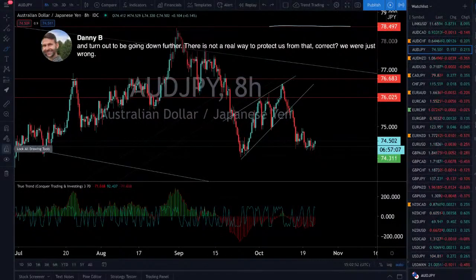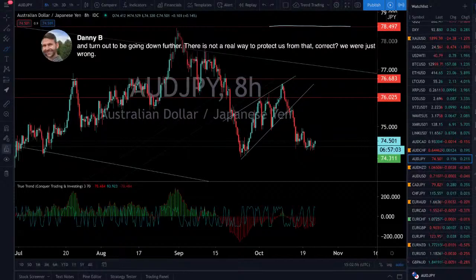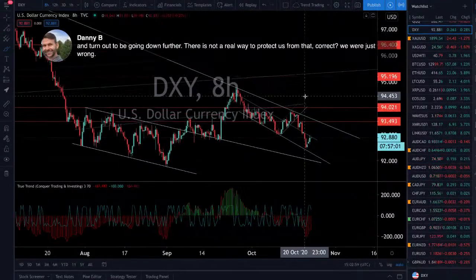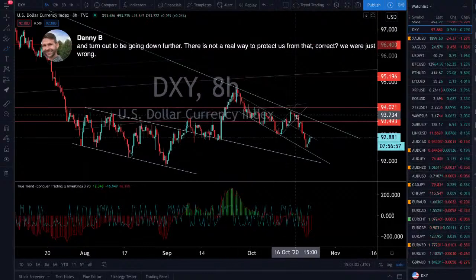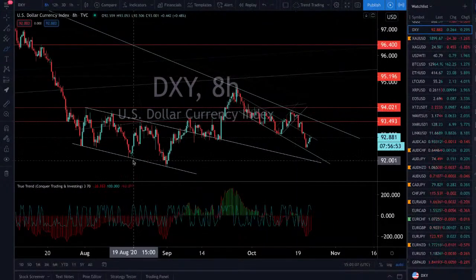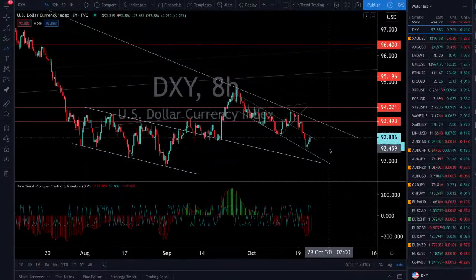Also, Danny, figure out what pairs you're trading. Also, notice that the DXY US dollar pairs have been sideways for a while. It's been a while since I've taken a trade on a US dollar pair. So if you find that you're getting stopped out, ask whether the market you're trading is consolidating. Always look at that as well.